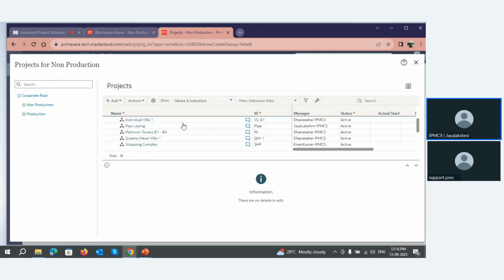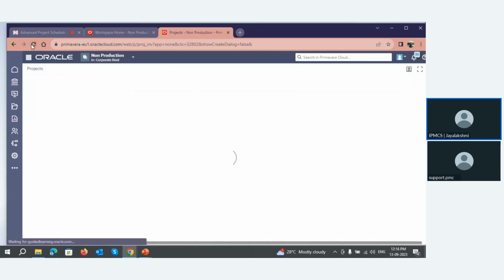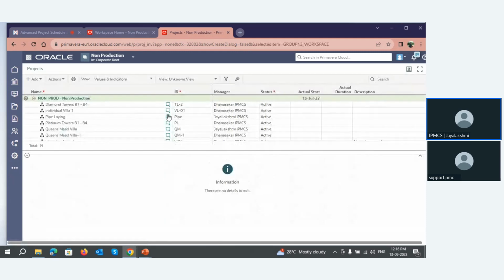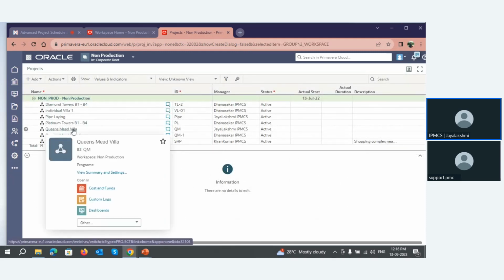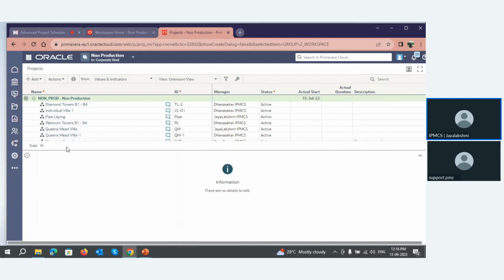Now I have to reload the screen so that I can see the newly added project inside the system. So here is the newly added project, which is QNSMET Villa, which I imported from a P6 .xer file.